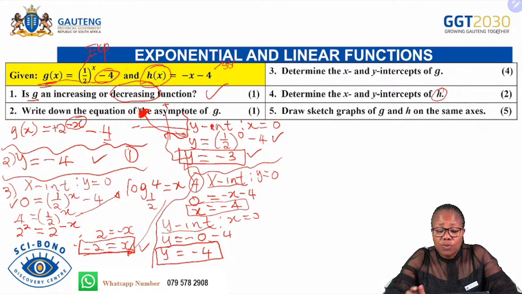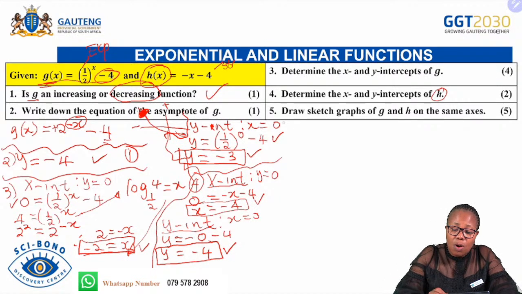And then now the next question, 5, grade 12. Okay, and for question 4, it's 1 mark for the final x value and 1 mark for the final y value. 1 for x value, 1 for y value.